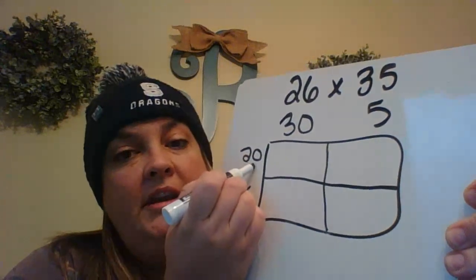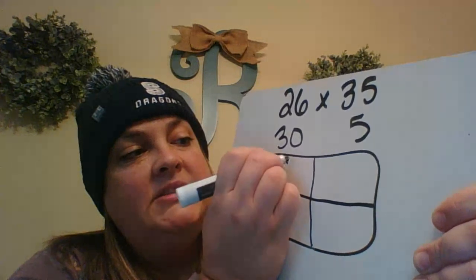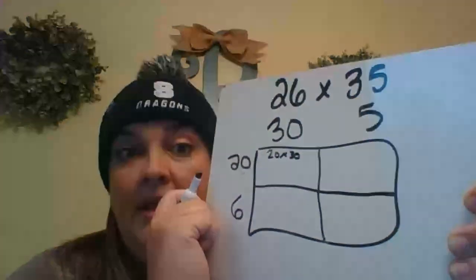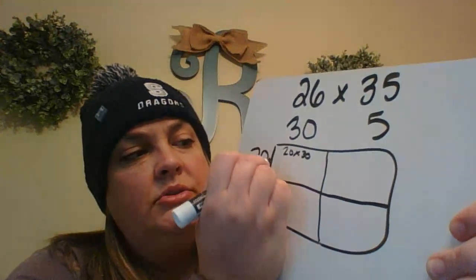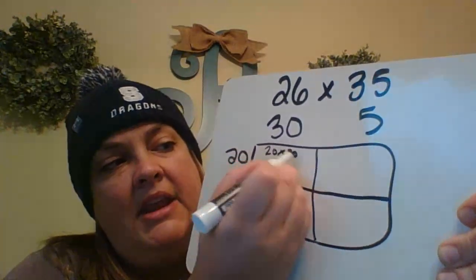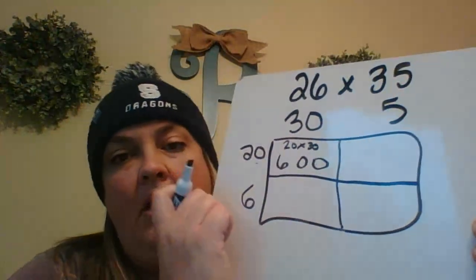The first peasant is 20. 20 goes walking. So in this box, I'm going to be doing 20 times 30. However, I have a little trick that's called get back 0. So when I look at it, it'll just be 2 times 3. So 2 times 3 is 6. And then I have my 2 zeros I have to put back on. Wow, the king gave him a lot there.